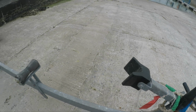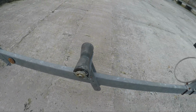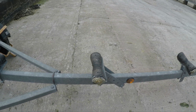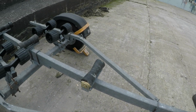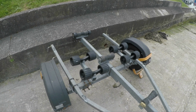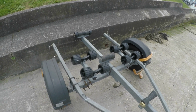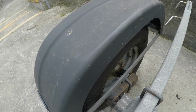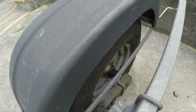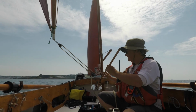Arwen's trailer is 3 years old, and I've dunked it no more than 7, 8, 9 times since buying it. Made by Admiral Trailers at Honiton, it's adapted from one of their stock trailers. Her hull rests on raised keel rollers and 2 sets of rollers beneath her flat hull base. This is because, being a wide-bottomed lady, the mudguards were against the hull on the non-adapted trailer. Hence we raised the keel rollers slightly. She comes off her trailer easily, but on some shallow ramps I've very occasionally had to use a rope from the tow ball on the car to the trailer so that it can be more deeply immersed. After every dunking, I make sure I wash the trailer down, and I make sure that the bearings are re-greased via the grease nipple.